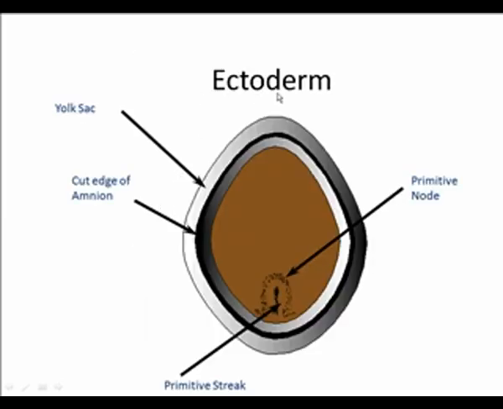To begin, we're going to talk about the ectoderm. We're going to look down on that developing embryo again. This is the epiblast that we saw in the previous lecture. This reminds us that there was a primitive node and a primitive streak, and that the cells were migrating through the primitive node and streak to form the mesoderm and the endoderm. In particular, we want to look in the region of the primitive node, as these cells of the epiblast are going to migrate in through the primitive node and then migrate in a cephalic direction.